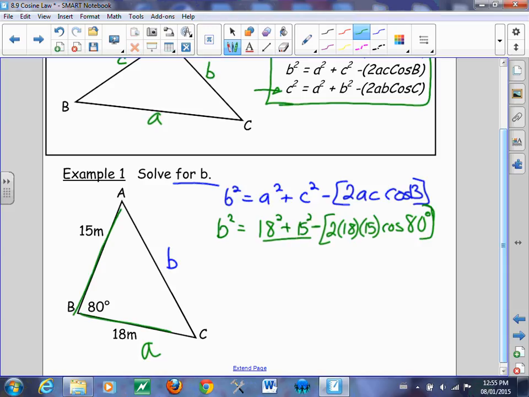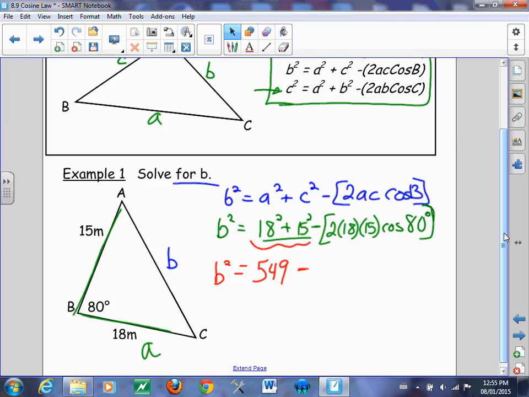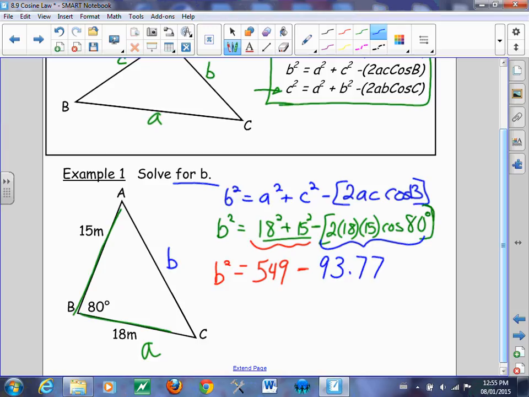Okay? All right. Now, I would suggest when you're doing this in your calculator, folks, that you break it into 2 parts until you get the hang of this. So let's do the part in red first. So plug that in your calculator, ladies and gentlemen, and you should get 549. Okay. Then I'm going to write my subtract sign down, and then I'm going to do this entire bracket in my calculator. Okay, and I'm going to take it to 2 decimal places. Why? Because I'll tell you in a sec. I'm giving you a cliffhanger. Okay?